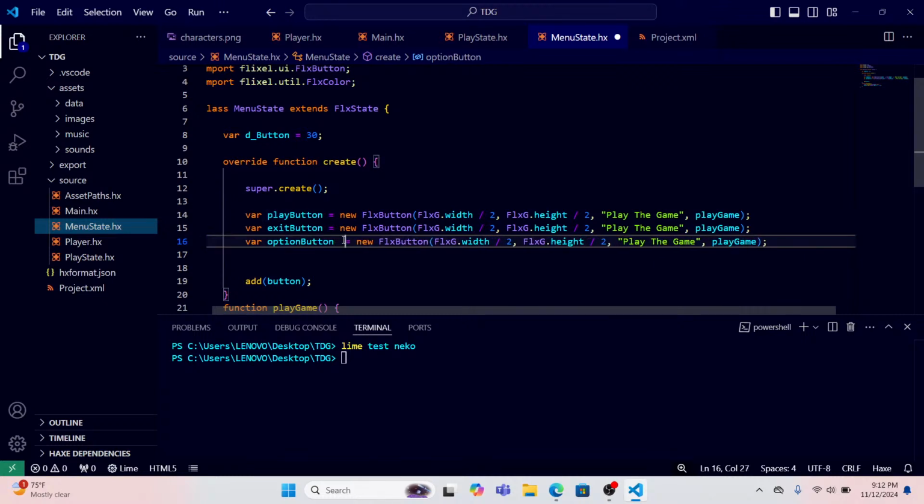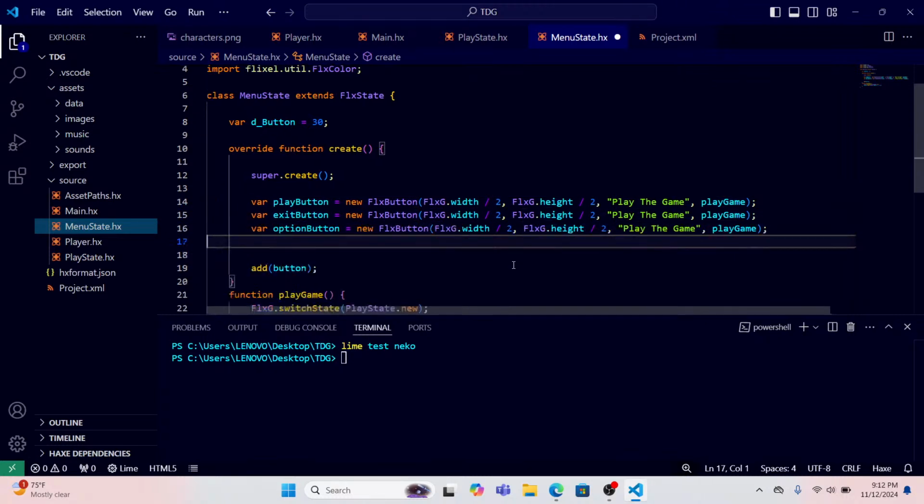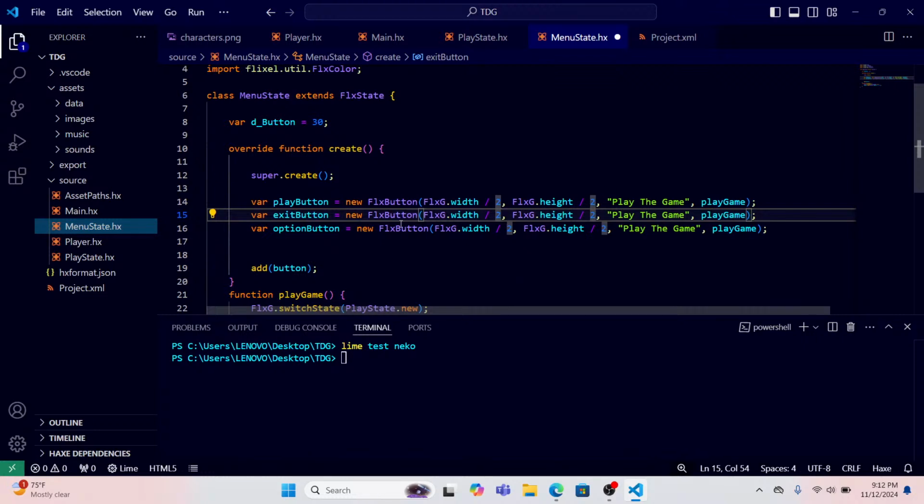Now this would be in the middle. We'll see how it looks. For the width, width divided by 2 will always be the same.